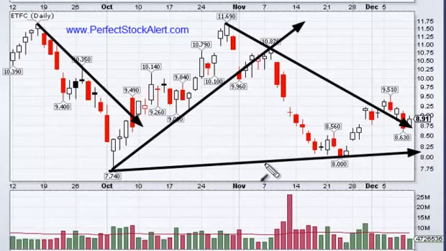But the main thing is that a trend line will have a positive slope, meaning that it points up, slopes up, trends up, or it will have a negative slope, meaning that it points down, trends down. A negative slope is a bearish trend line. A positive slope is a bullish trend line.